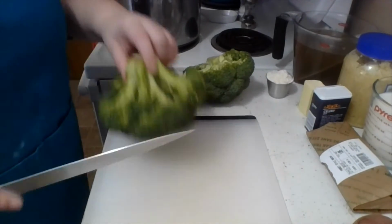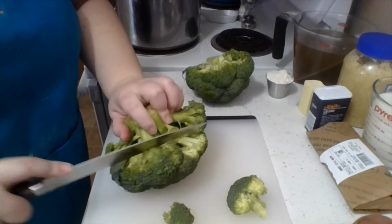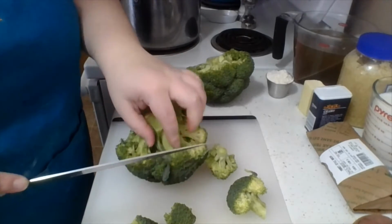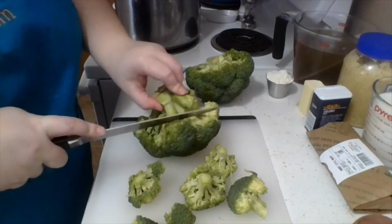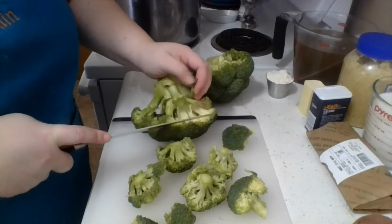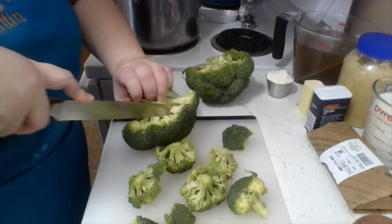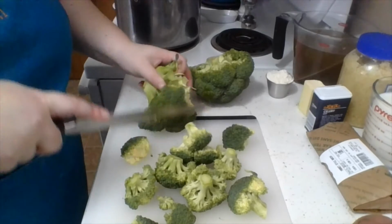Alright, first thing we're going to do is prep our veggies. So I've got a couple heads of broccoli here. Just going to cut off the crown, get the little florets going. Don't eat the leaves. Just doing that.